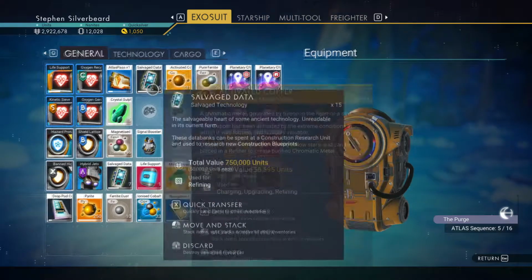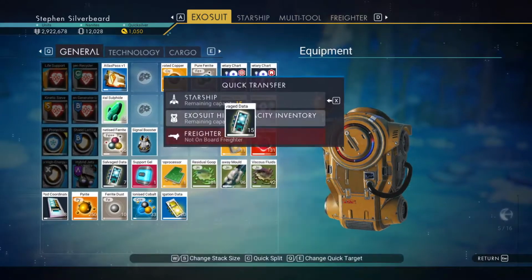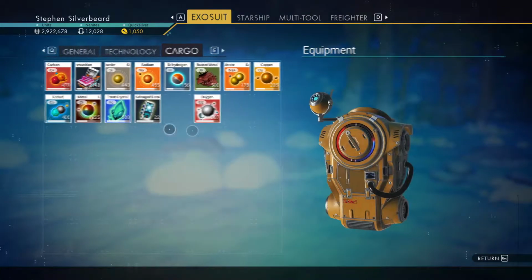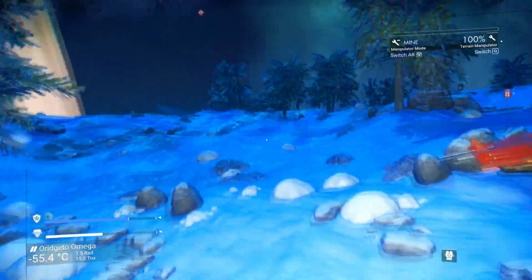Huh. Oh, that must have been, I've got a feeling this is a hangover from when I scrapped that ship. So we put the salvage data in there as well. That means I think you can get 25 of those in that area there. So that makes me even more space.